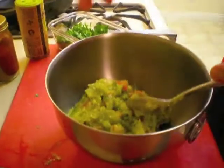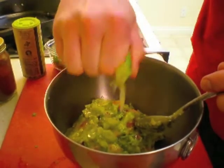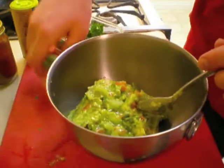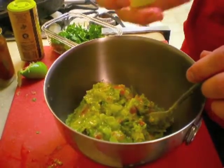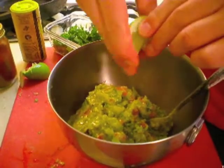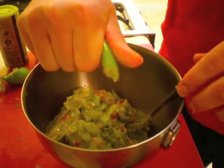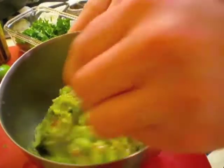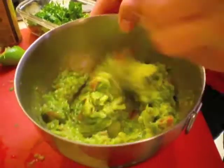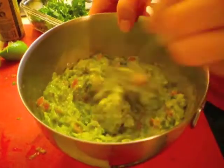Now what we do is we take our limes and we squeeze them on. Give it a nice coating of lime. Now don't get too crazy with it, because you don't want to over lime it and it'll be just like too sour and no one will enjoy it. So just do about maybe like 2 or 3 wedges and stir that in, right? Now another thing that the lime does is it prevents the avocado from browning.